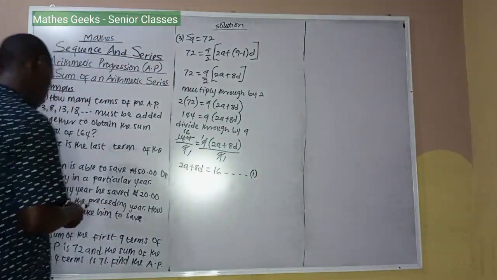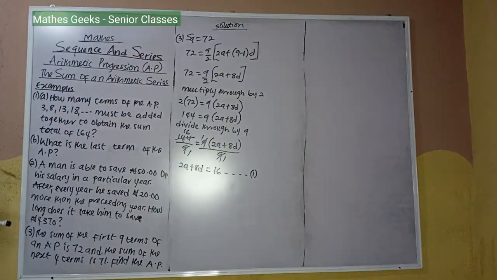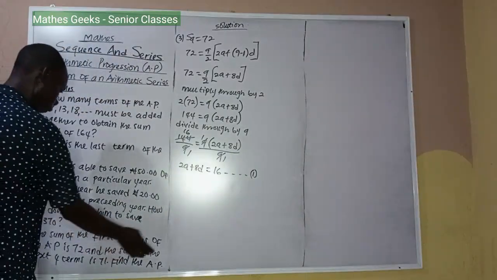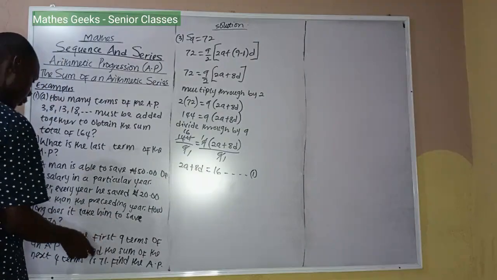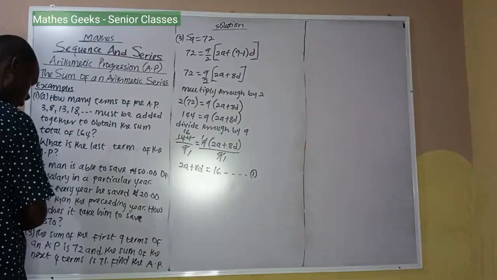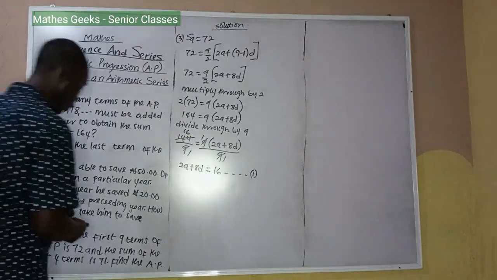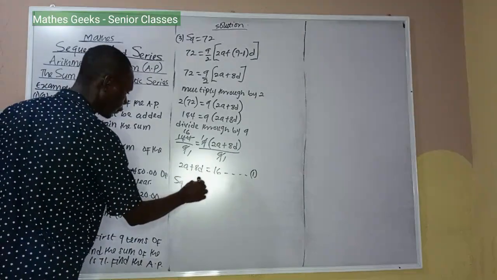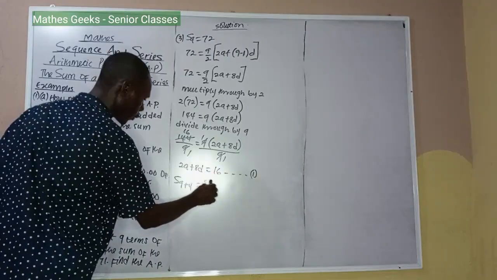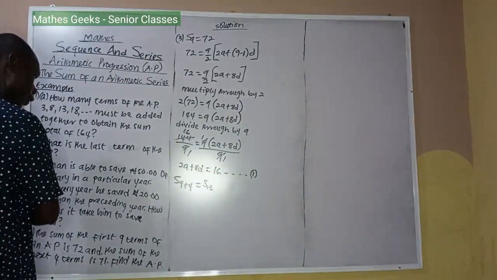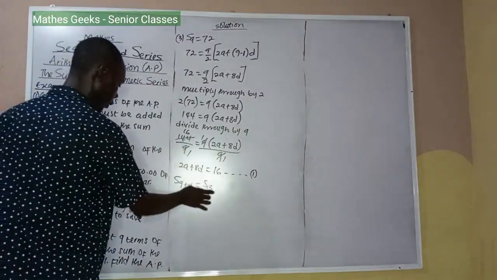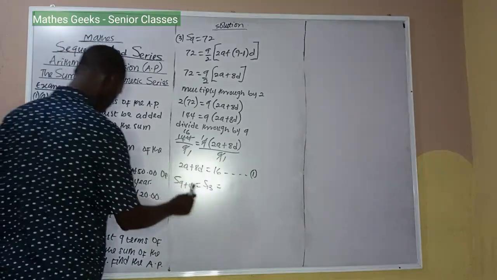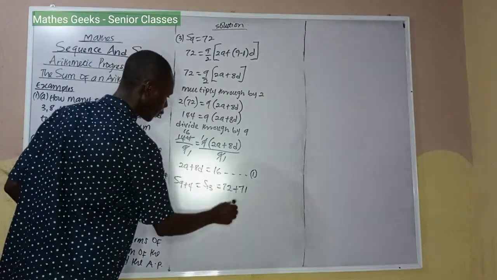Equation 1. Then the sum of the next 4 terms is 71. So take note that the question says the sum of the next 4 terms. So before you get the next 4 terms, that means there were 9 terms before. So altogether, the sum of the next 4 terms will now be S9 plus 4. That will give us altogether S13. So this previous 9 terms plus the next 4 terms will give us S13. S9 was 72, and the next 4 terms, 72 plus 71, that will give us what?